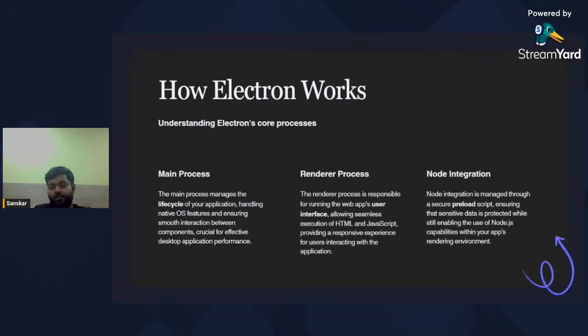If I break it down in simple words, let's say you have WhatsApp, and a notification comes. When you use WhatsApp Web on any browser, that notification comes in the browser itself. But when it's built over Electron, there is a system level permission being accessed by WhatsApp itself.